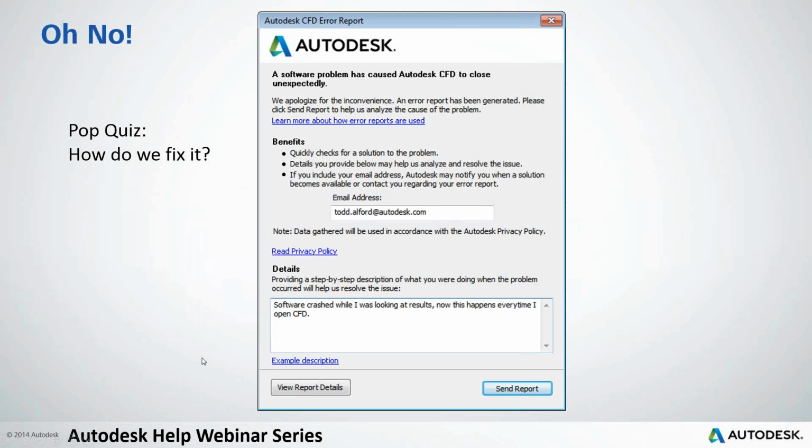And then, whoa, I ran into this. This is not good. So this is my enemy. The software crashes while I'm trying to look at results, and now I can no longer open CFD. Pop quiz. I know you saw this slide before, Amal, but you probably didn't know the pop quiz was for you. How do I get around this guy? Uh-oh, put her on the spot. Are you there? Do you know what to do here?